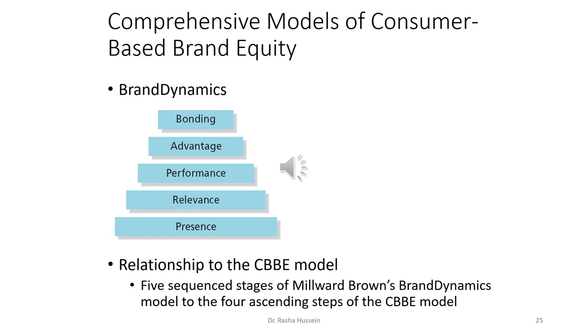CBBE model has very significant aspects. Number 1, it emphasizes brand salience and breadth and depth of brand awareness as the foundation of brand building. Number 2, its recognition of the dual nature of brands and the significance of both rational and emotional considerations. Rational consideration speaks to the mind, emotional consideration speaks to the heart. And finally, the importance it places on brand resonance as the culmination of brand building and a more meaningful way to view brand loyalty.